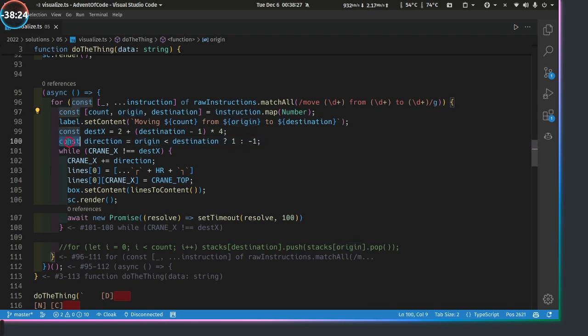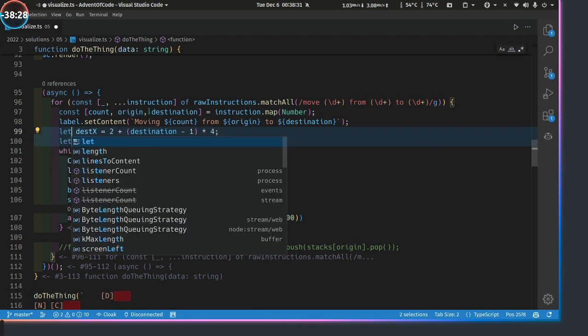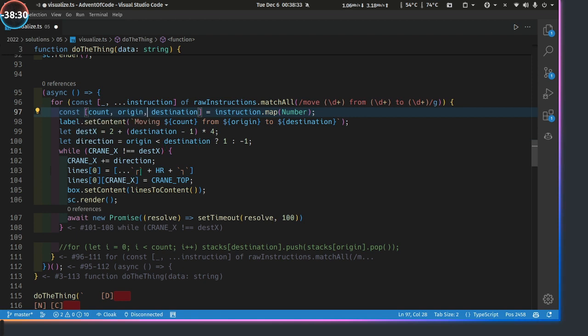So, we'll make both of these lets, because they're going to need to go somewhere else eventually. Technically, the crane also needs to move its contents, but we're going to get there in a moment. Oh, and that's also a horrible comparison.